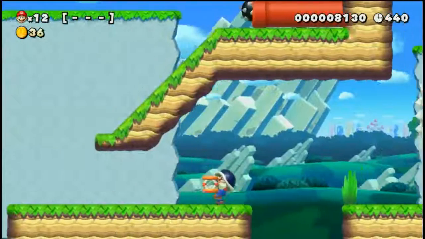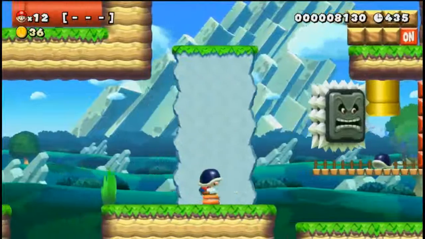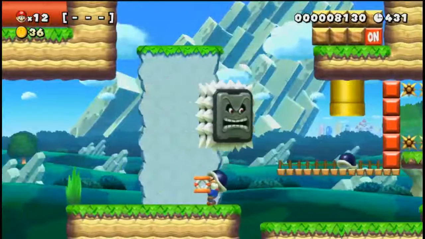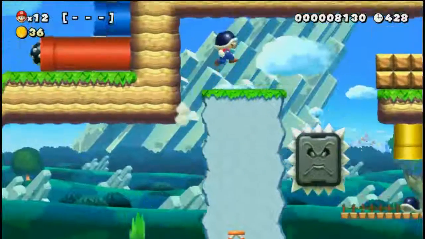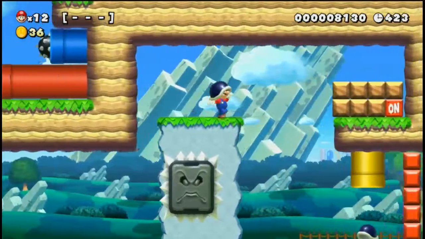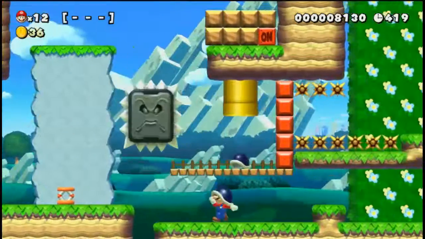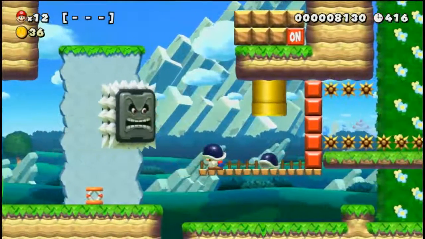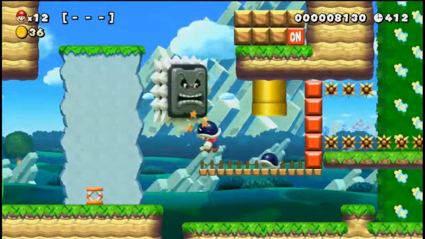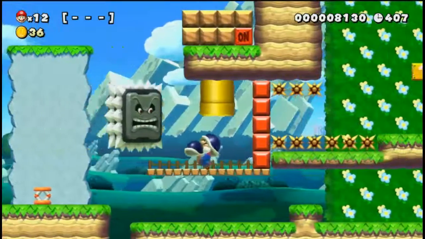Anyways, guys, I'm gonna just use this trampoline. This stupid swamp is getting in the way. Anyways, there we go, I'm on the semi-solid. I need the swamp to smash the hard blocks. What the heck? What am I even supposed to do here? This is harder than Super Expert.